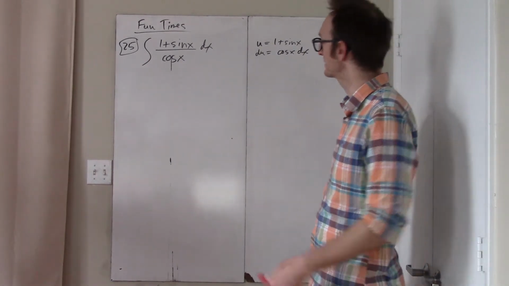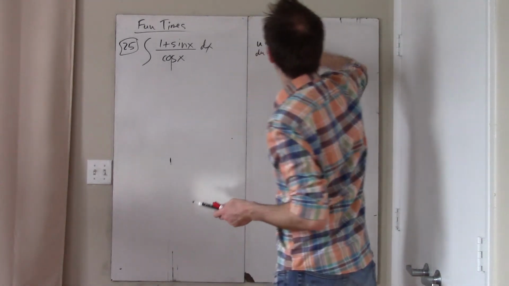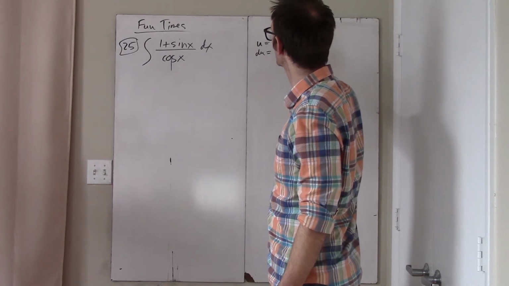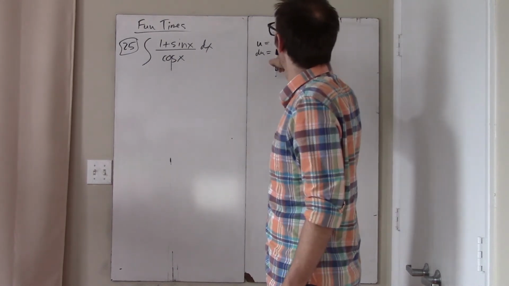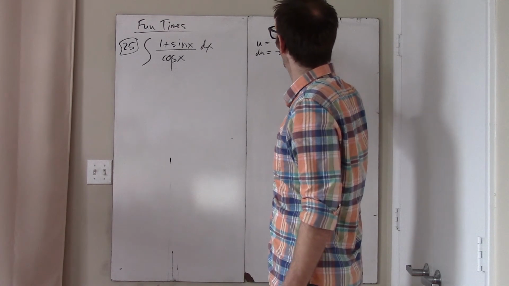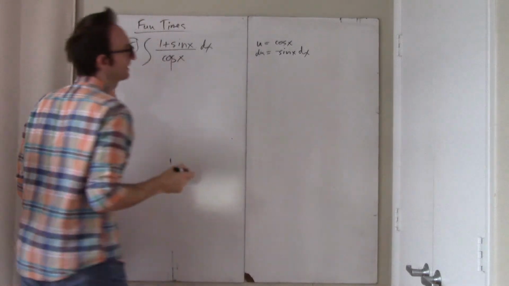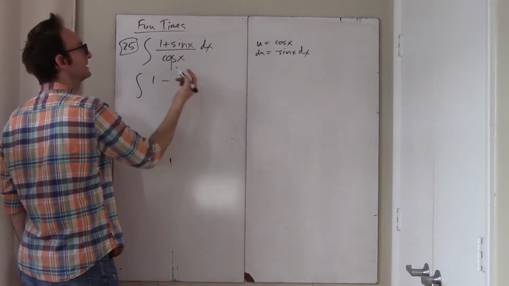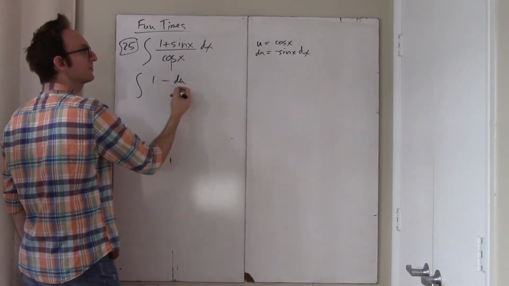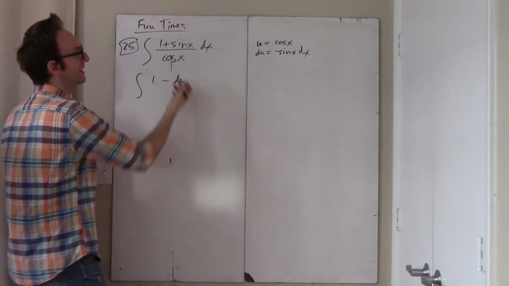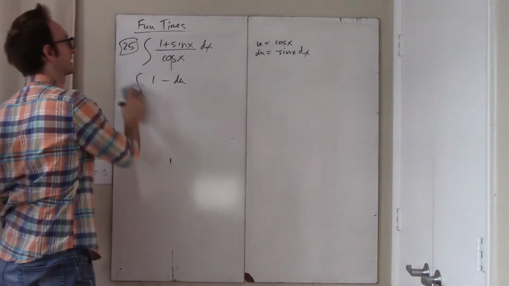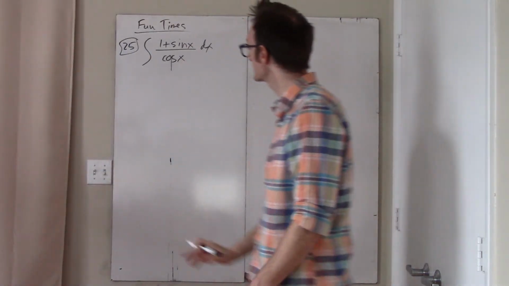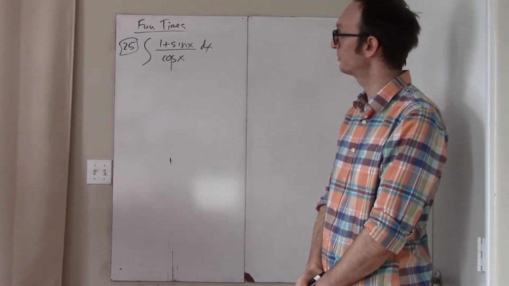So that's sad. What if you try it the other way, where you let u be cosine x? Maybe that's more promising. Then the derivative of cosine is negative sine. Things are looking good for a minute, but then what do I have? On the top I have something like 1 minus du. That doesn't even work. If you try this, you just get stuck and you just get garbage. So it's a good time to just get totally stuck. What can we do?